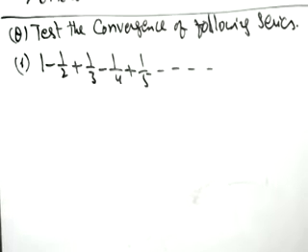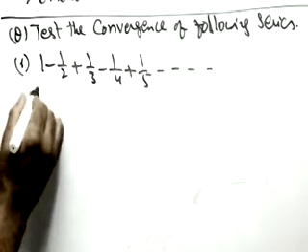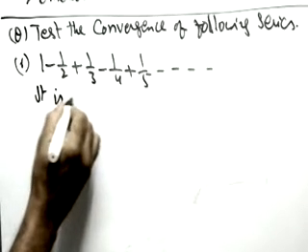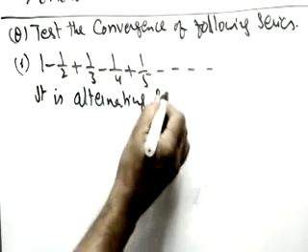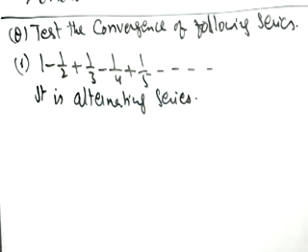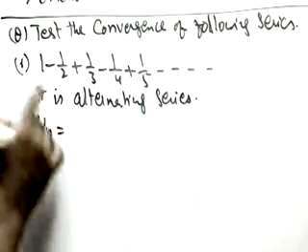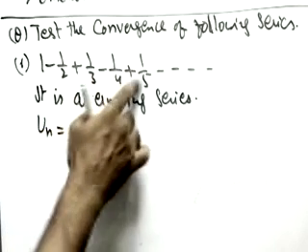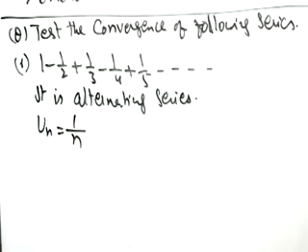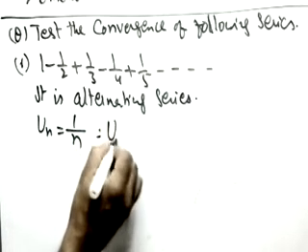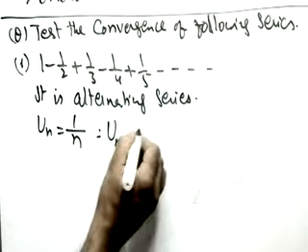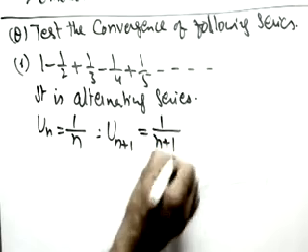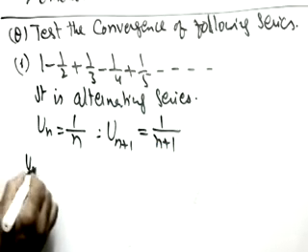So let me see one of the series. A small question is here. Whenever we see plus 1, minus 1, then we have to show that this is an alternating series. This is the first thing. And what is the second thing? We find the nth term: first, second, third, fourth, fifth, like that. The nth term will be un equals 1 by n. We also find un plus 1 because we have to show un greater than un plus 1. So what will be un plus 1? This is 1 by n plus 1.